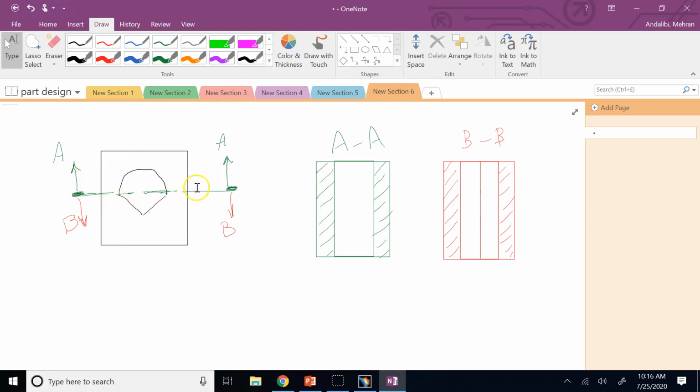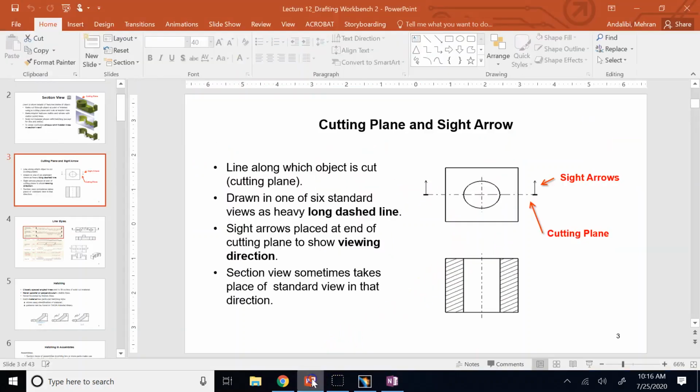So here, if you look at the back part of the part behind the cutting plane, section AA, that's what you see. But on the other hand, if you look at the part in front of the cutting plane, BB, then you would see these two planes separated, of course, by a line because there is a break here, right? So again, if the part is not symmetric about the cutting plane, then the direction of the section does matter and the views will be different, okay? So you should always show the direction.